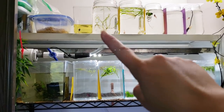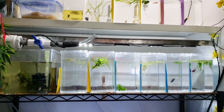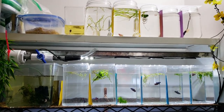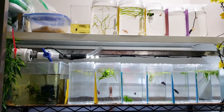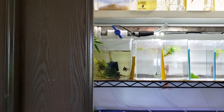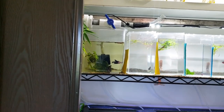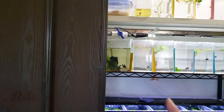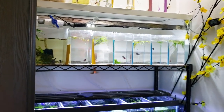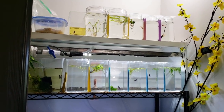There is one exception — this female right here who has been struggling with a tail and slight swim bladder issue, so she's in a lower-water, tannin-filled container because it's easier for her to swim up to the surface to breathe. And then I made this little temporary home for one of the male bettas that's going to Primetime Aquatics — another YouTube channel you should follow, Jason. His wife is going to get this guy because he's giving me a bunch of cichlids, so it's a fair fish swap.